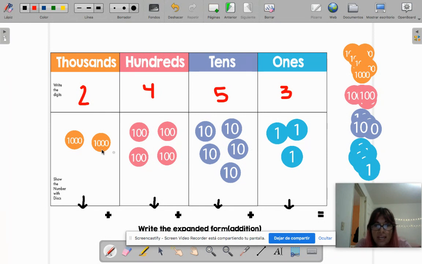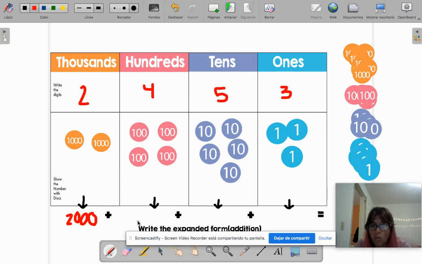Okay, here we have 2. As I just explained, you don't just put 2. No. If we put 2, we would have to write the word thousands here. When you put 2, you need to specify the place. But because it's the expanded form, you cannot write letters. You only write numbers. So the expanded form is, imagine you stretch the 2. So that 2 equals what? That 2 equals 2,000 because it is in the thousands place. So that's what we write, 2,000. Remember, all thousands have 3 zeros.